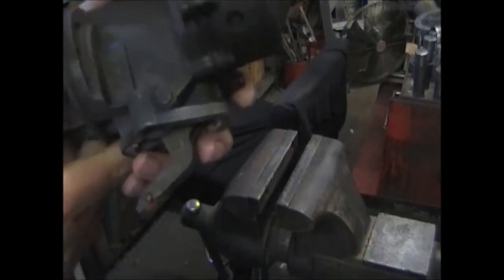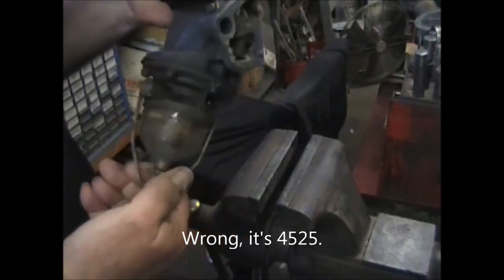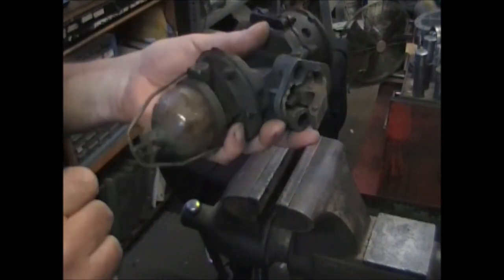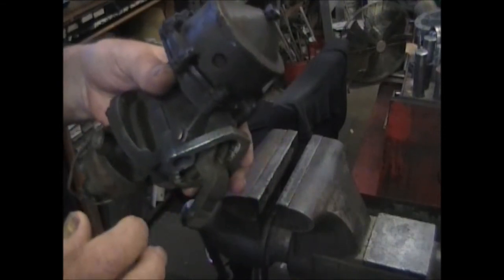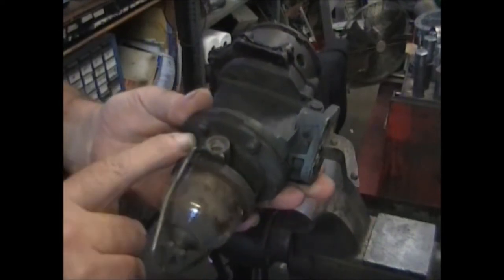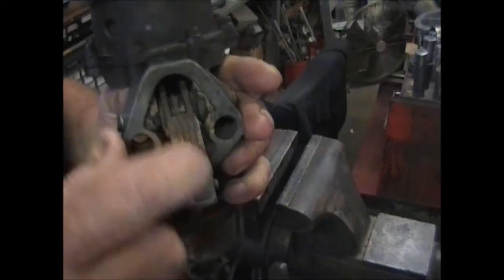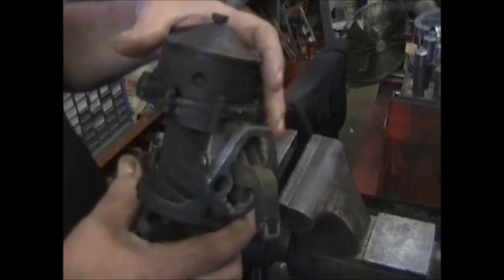This one carries the number 45-26, which is one of three different numbers that will fit this particular pump. This is the original version. Later they went to a higher number — I think it's 9803, though I could be wrong. They changed the design of the fuel casting; it went with a metal cover over this. The arm changed a little bit too — instead of a laminated steel arm, they went to a solid arm with a metal plate on it. They'll all fit the same thing.